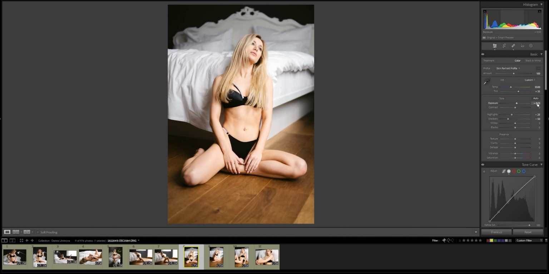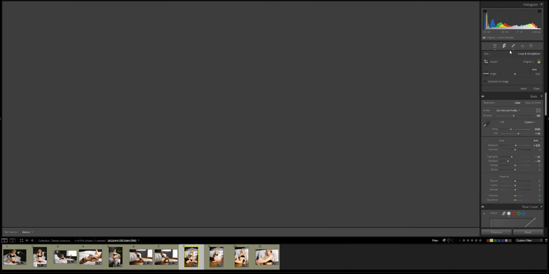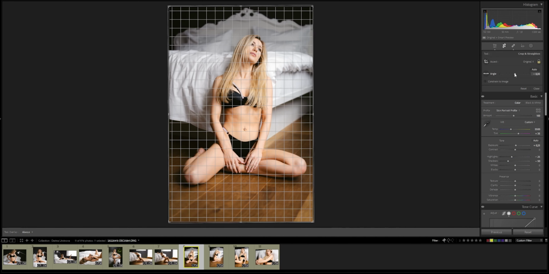Next photo, that's a little bit too bright. Go by 25 increase of exposure. No, I'm gonna keep the highlights at minus 25. That's pretty good. I love the crop. Don't think I'm gonna change anything here.